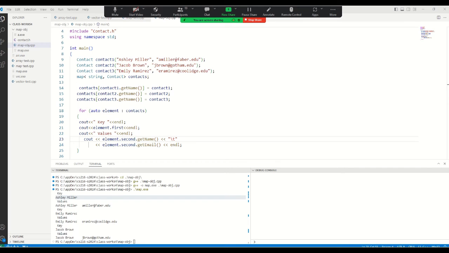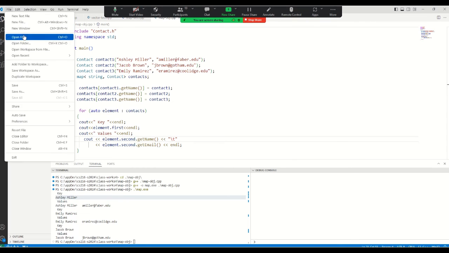So let's define something similar to contact, but let's define a customer object. This is important because when you define a set, you have to define some comparison operator, mostly the less than operator, or greater than, because set must implement that particular operator inside it. How do we do that? Let's directly go to the example.